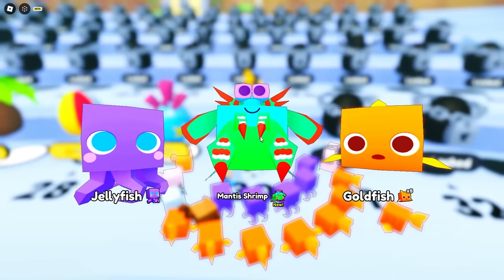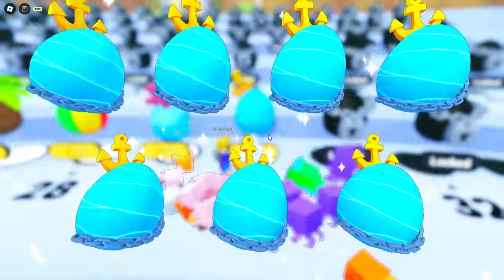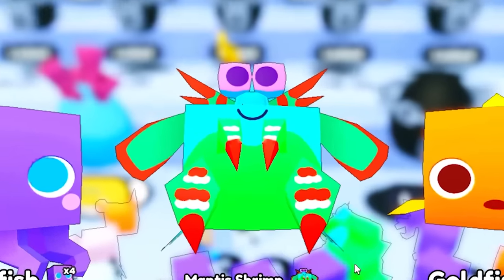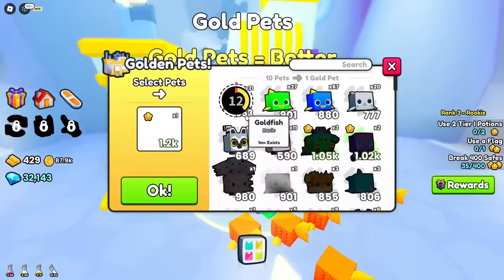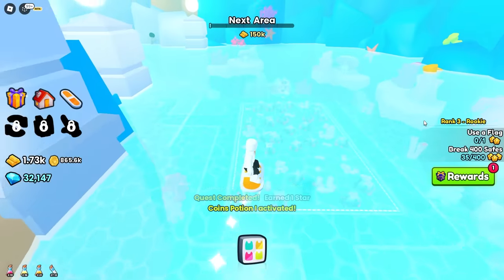And then a mantis shrimp. Look at that guy. He's just looking kind of crazy, isn't he? Yeah, he's so crazy! And I am now completely broke. I have 429 golden bars. So let's make some golden pets. And let's get back to the deep.